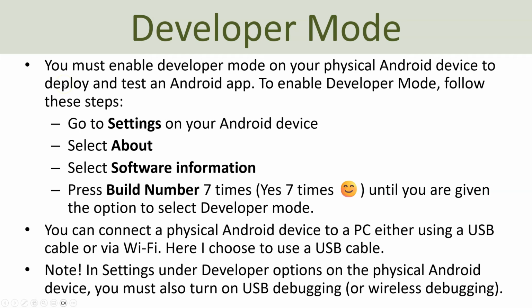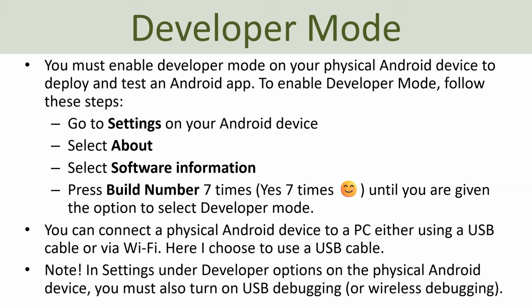Here I will just go through the necessary steps. You need to follow these steps on your physical Android device. So basically, go to the settings on your Android device. If you don't find settings, just search for it, and then search for About. Under About you find software information, and under software information you find a field for build number. So basically you need to click 7 times on the build number in order to enable so-called developer mode.